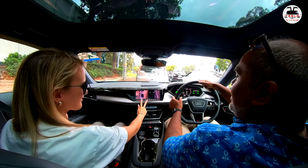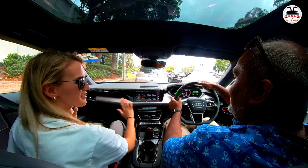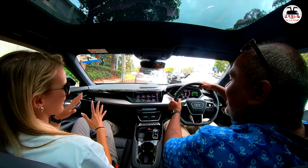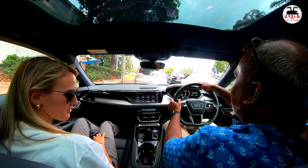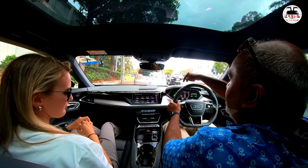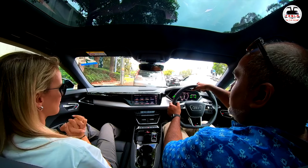You've got everything here, so we are spoiled for choice. So you shouldn't have any excuse to have a crash when you're parking. There are radars and sensors all over the shop as well. There's a LiDAR at the very bottom, and then cameras at the bottom as well, and in the front. You can visually see it as well.